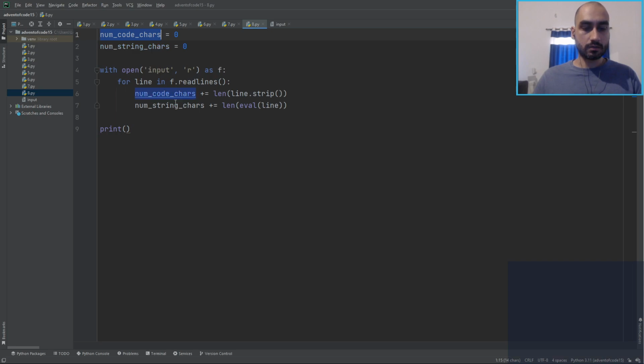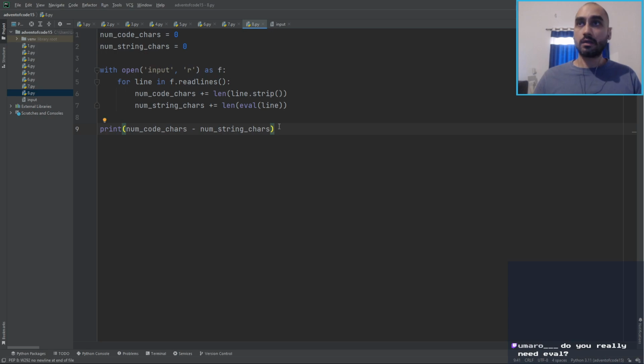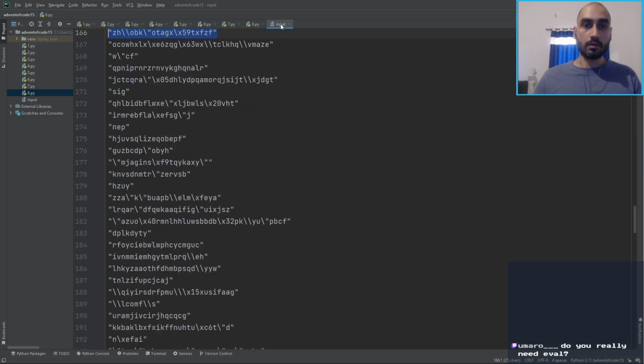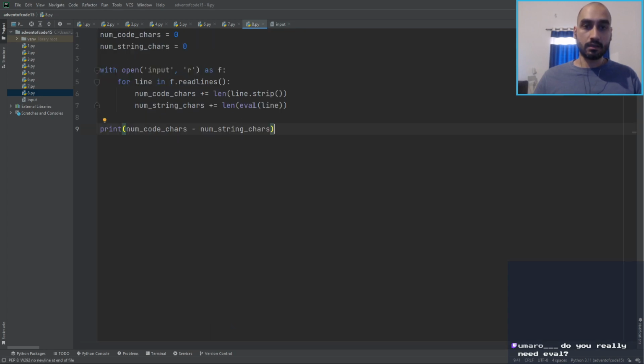Do you really need eval? As opposed to what? I mean, in this line, yeah, because otherwise it'd just be the same as the line above. But are you talking about a different approach?